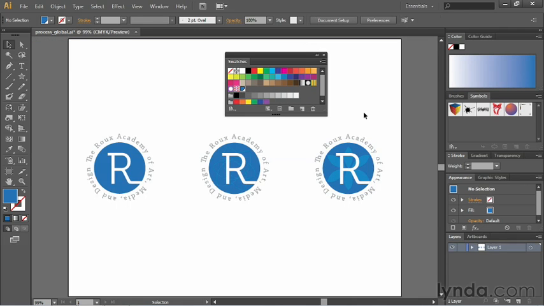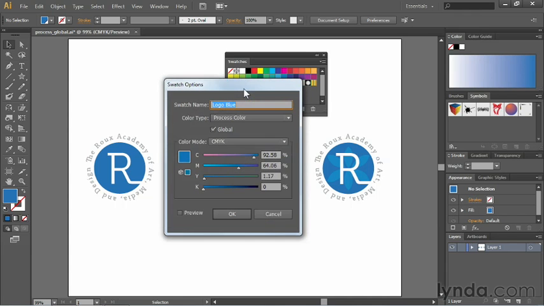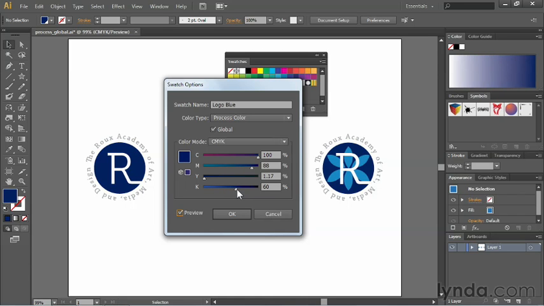Double-click to exit. Now, let's say, for instance, the client came back to me and again said, it's not blue enough. Okay, let's go into the global swatch and make a change. I'll pump up the cyan, rich it up a little bit with magenta, and maybe I'll even darken it a little bit with some black. If I hit preview, do you see all of those change on the artboard? That's because they're utilizing that global swatch. If I make a big change, like really darkening it up, you'll see they all change like that.